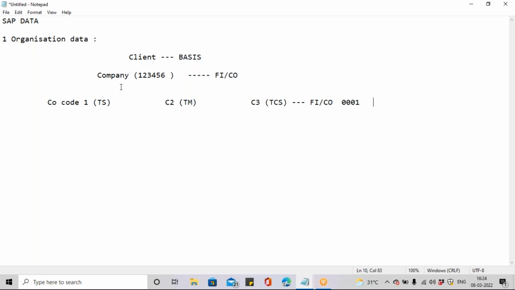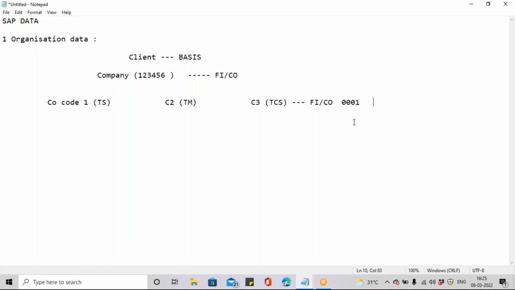We have Tata Steel's company code, the business of Tata Motors, and the business of an IT company. Now, how many company codes do we need to put in the business blueprint? Based on this, the FICO people will define the company codes. In the training system we have a lot of company codes, so better you copy from the 1000 company code. But in the real system, we need to copy only from the 001 company code. This is what we need to understand here.